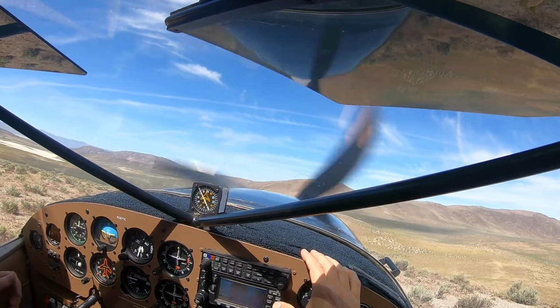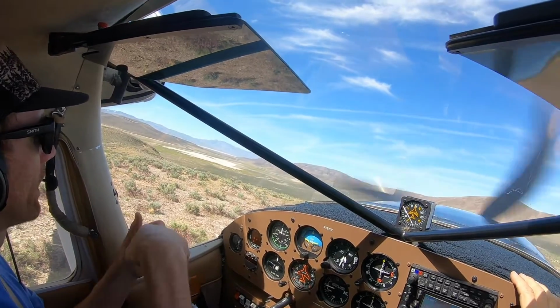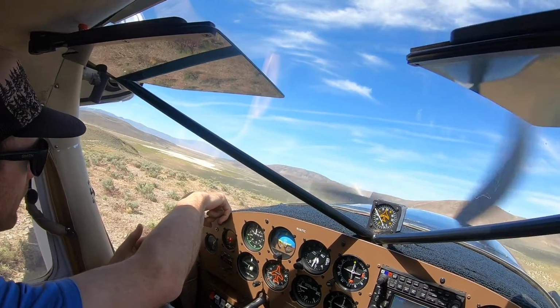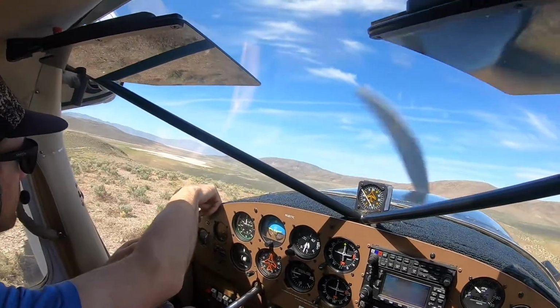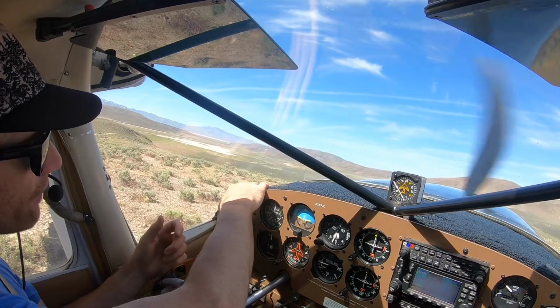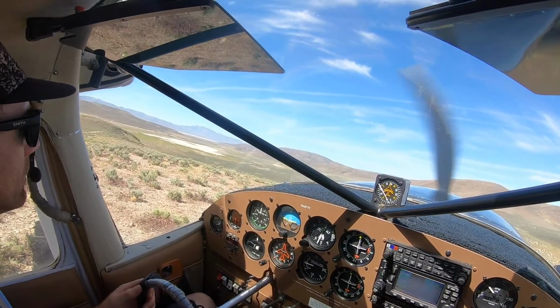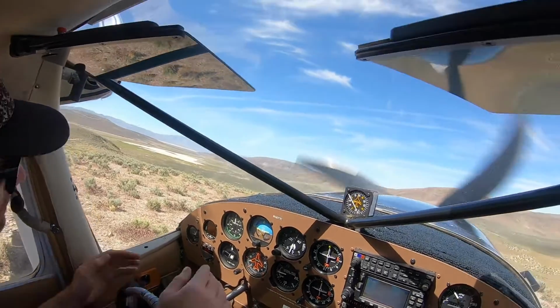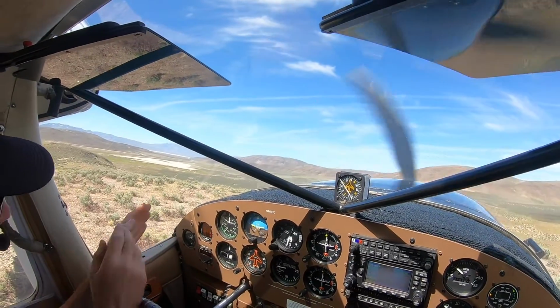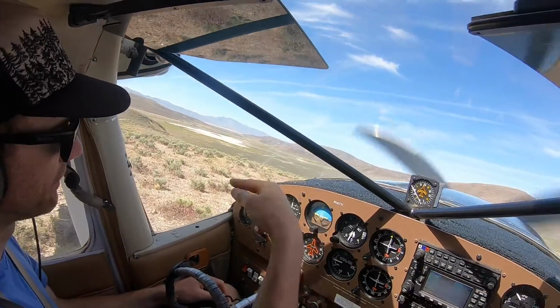Run through in your head real quick again. What do you remember? We're going to taxi up. I had a landmark of that sagebrush right there. We're going to taxi up to that, and then right there we're going to go full power. I'm probably better off just rolling and going full power, right? The runway dog leg is to the left. And the hazards here are what? We got the cliff over here, 100%. So we're going to stay far left of that.